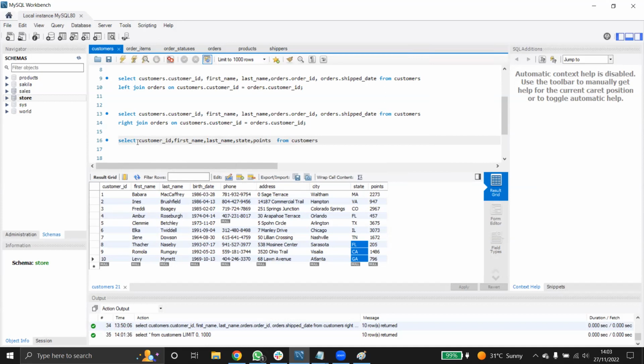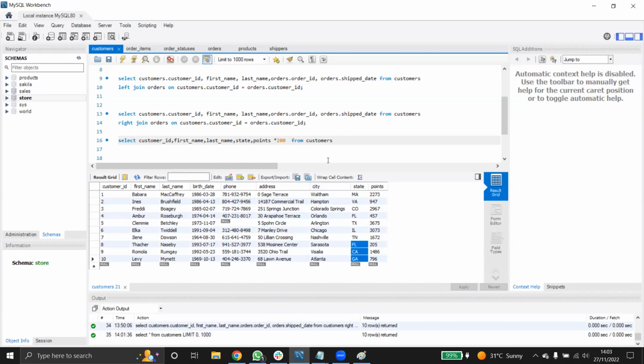Okay, and we can say points plus 200. Okay, now we say we want to add those points to just these last three.